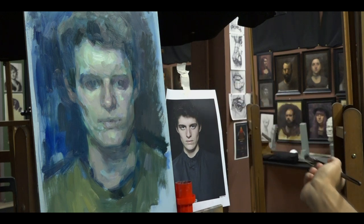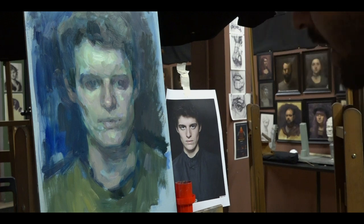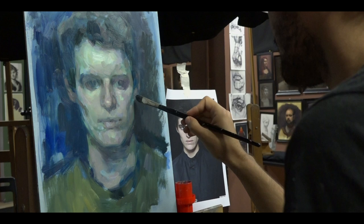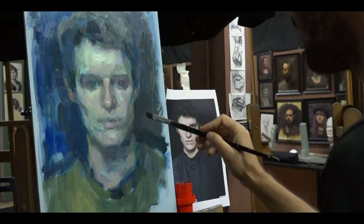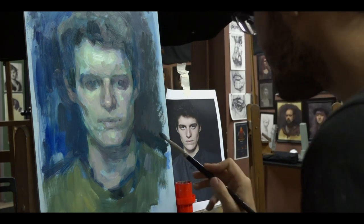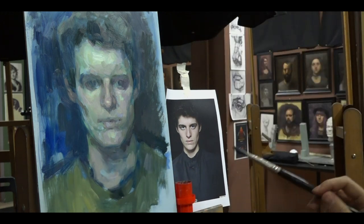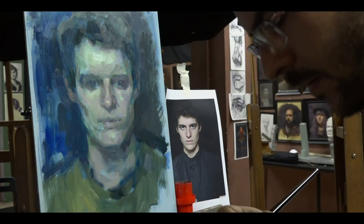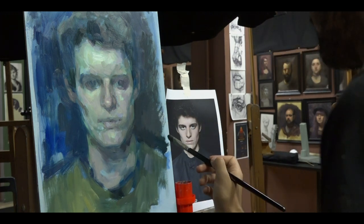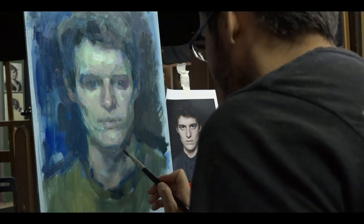So that edge is still very sharp. Sharper than I would have liked. So that means that I have to work on that transition again, but using the color I had for the skin tone before. Maybe I can try just, yeah. Just using the same color I was using a minute ago for the background. For this shadow as well.